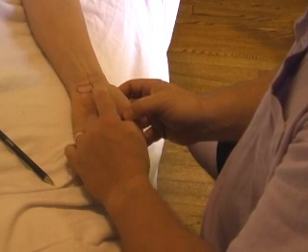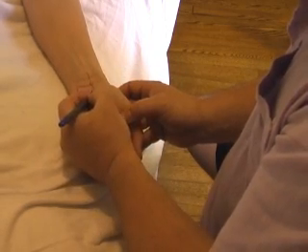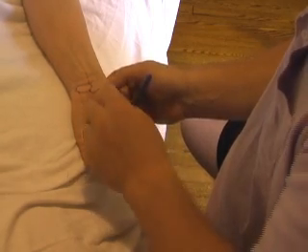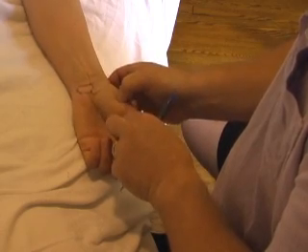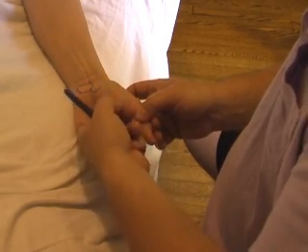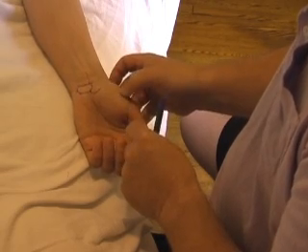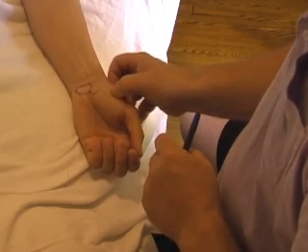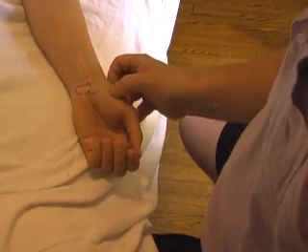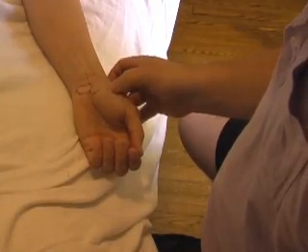There's a tubular structure here and it's actually quite swollen. That's either the motor division or a sensory branch of the median nerve, and it's going to innervate the abductor pollicis brevis, and the flexor and adductor — though the branch innervating the flexor and adductor also shares some innervation from the ulnar nerve. The abductor pollicis is purely innervated by the median nerve. Comparing the fleshy substance here to Jen's other side, this side is softer and lacks tone — it just feels kind of soft and relaxed, although it's partially denervated.